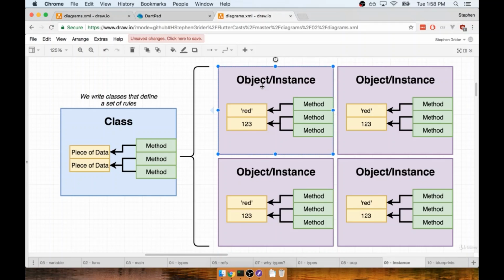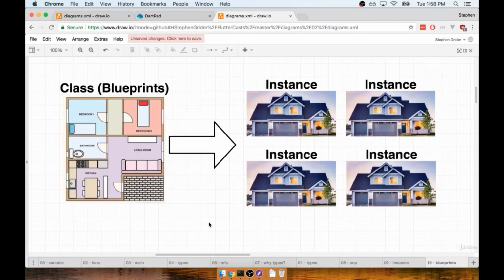A good analogy here between classes and instances is to think of a set of blueprints that might be used to build a house. When you first want to get a house built, you would go to an architect and have them put together a set of blueprints that describe how the house is going to look and function. After you get that set of blueprints put together, you can then use it to create an unlimited number of houses or instances. So in this analogy, as you might guess, the set of blueprints over here is like the class, and the actual built house, or the actual standing house that physically exists in front of you, would be like the object, or the instance.